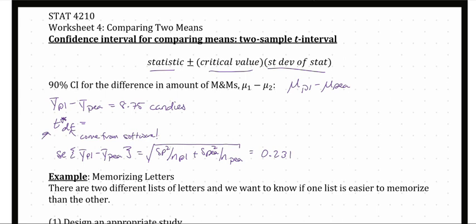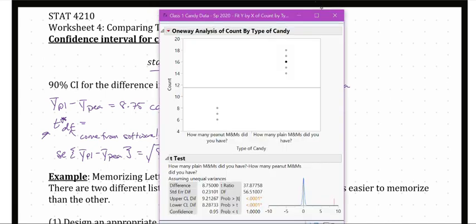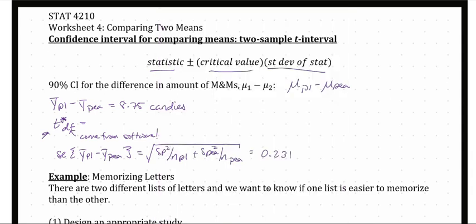Now we come back to this t-star, and let's think about those degrees of freedom. The degrees of freedom come from the software, and if we go to our output again, we see a degrees of freedom of 56.51. And again, we're not used to seeing degrees of freedom that have decimal places to them. This is because we used the Welch-Satterthwaite approximation to calculate these degrees of freedom. So when we have degrees of freedom of something like 56.51, we are going to treat that as 56. Notice I am rounding down.